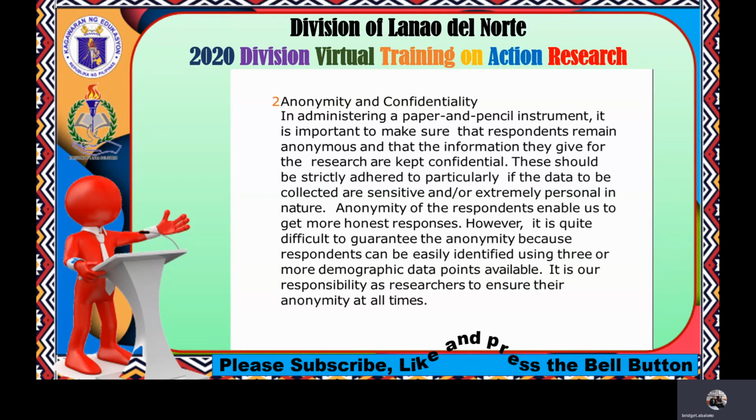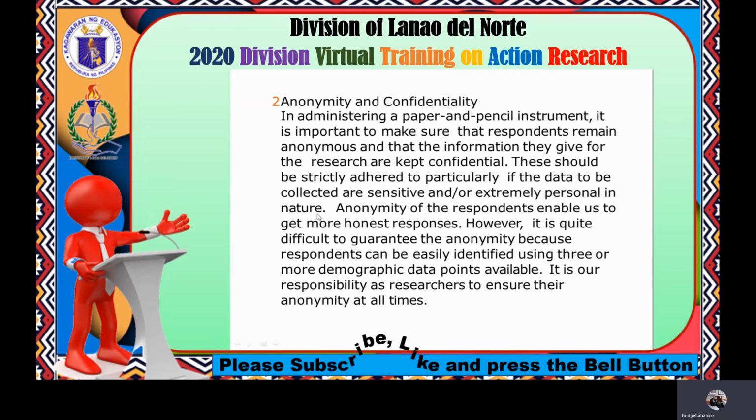Dili pwede nga ipasara-sara ang mga data nga atong na-gather sa paper. Uy, mao ni result niya, 5/20. Dili pwede na nato ipakita, kita ra gyud nga nag-research, ang researcher ang magtago. I-confidential nato na siya. These should be strictly adhered to, particularly if the data to be collected are sensitive and or extremely personal in nature.